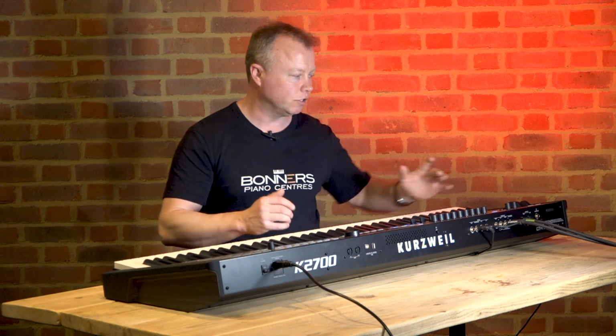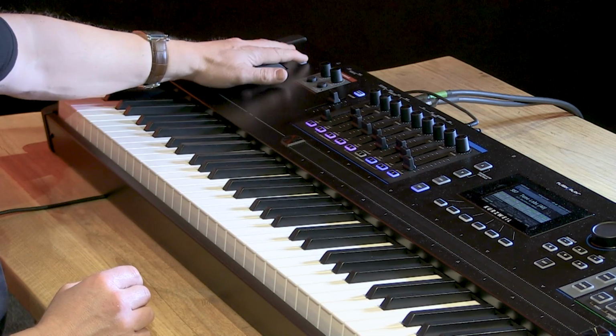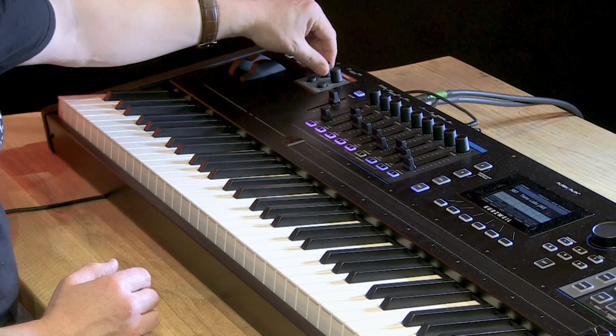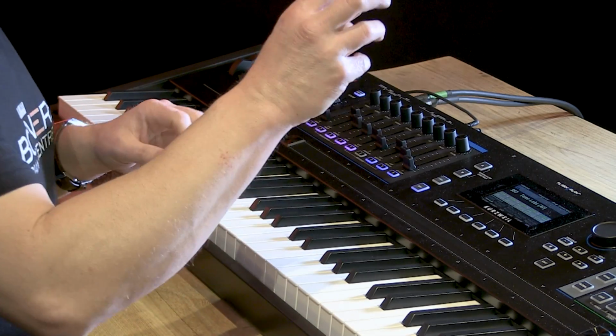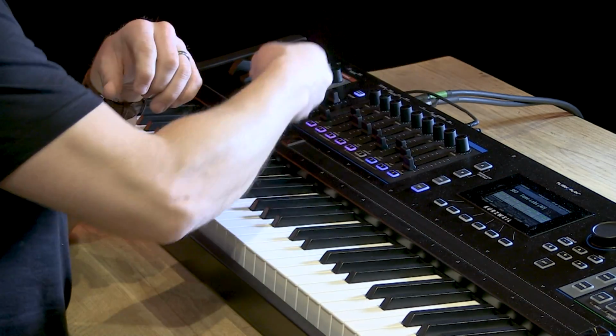So finally, let's just quickly talk about the control panel layout that you have here on the K2700. Of course, you've got pitch bend and modulation wheels, and you've got transpose buttons on the far left, which are very handy. You've got audio inputs on the back here, and these two knobs here control the input gain, and anything that you plug in through the audio inputs can be routed through the effects generator of the K2700. So you could plug a guitar in and use some of the chorus or distortion effects.